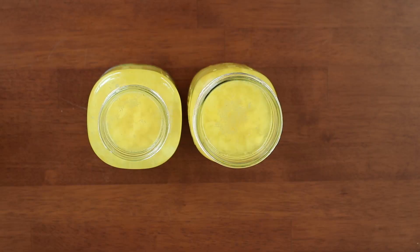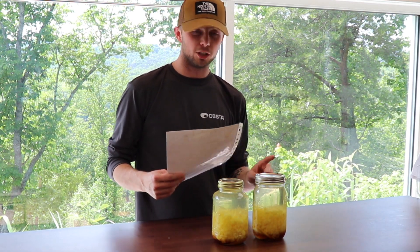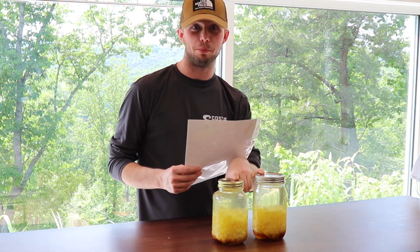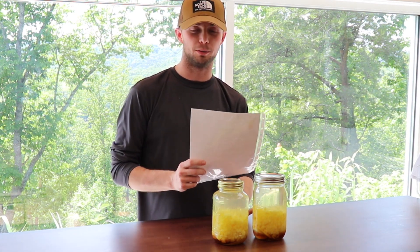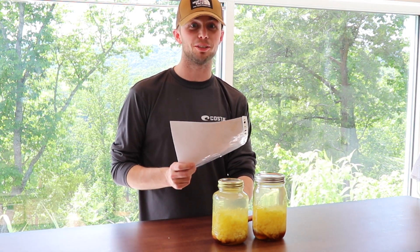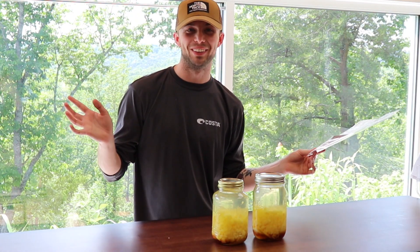While I shake, I'm going to read you the recommendations — I've never made this before, so I'm a little interested myself. You want to store these in a cool, dark, and dry place. You want to shake at least once a day, and you want to wait one to two weeks. But if you really want that kick and that flavor, six to twelve months — this allows your flavors to mingle and shine with one another.